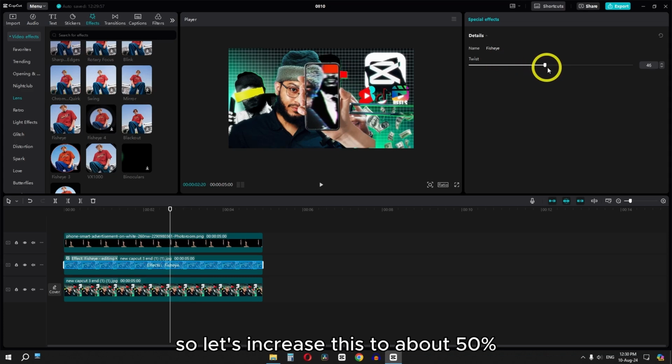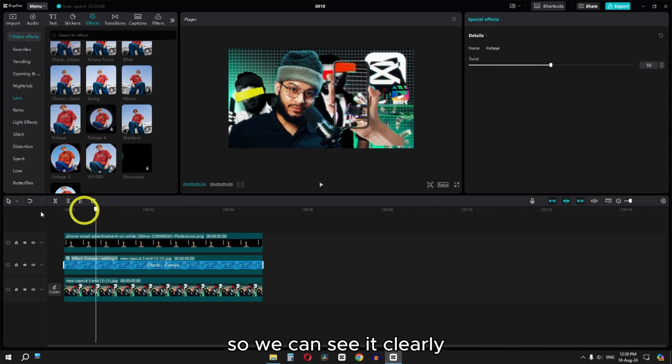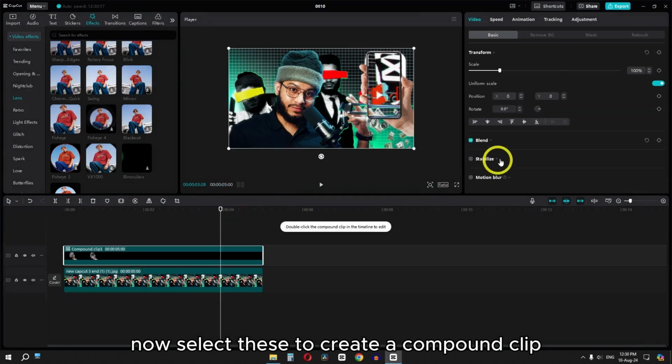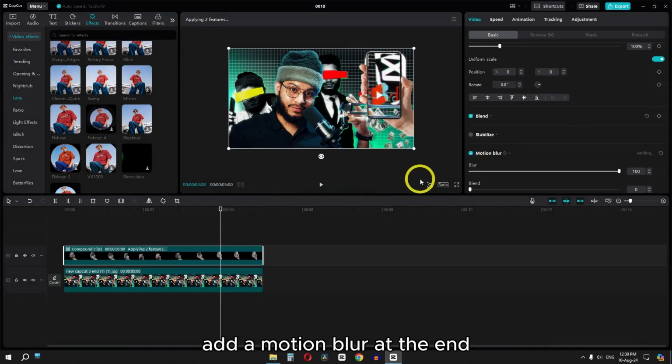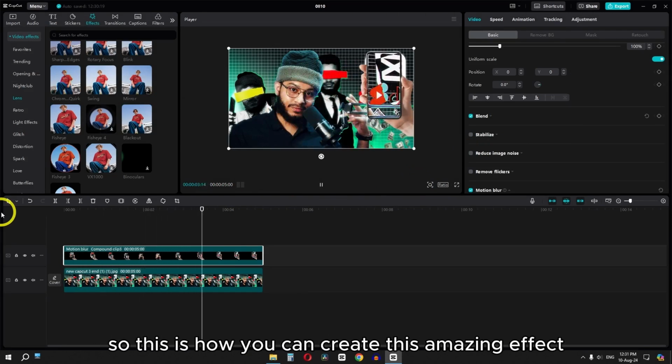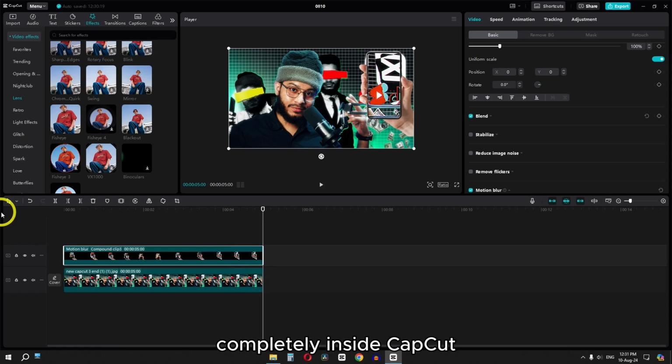So let's increase this to about 50% so we can see it clearly. Now select these two, create a compound clip, add a motion blur at the end. And here we have the final result. So this is how you can create this amazing effect completely inside CapCut.